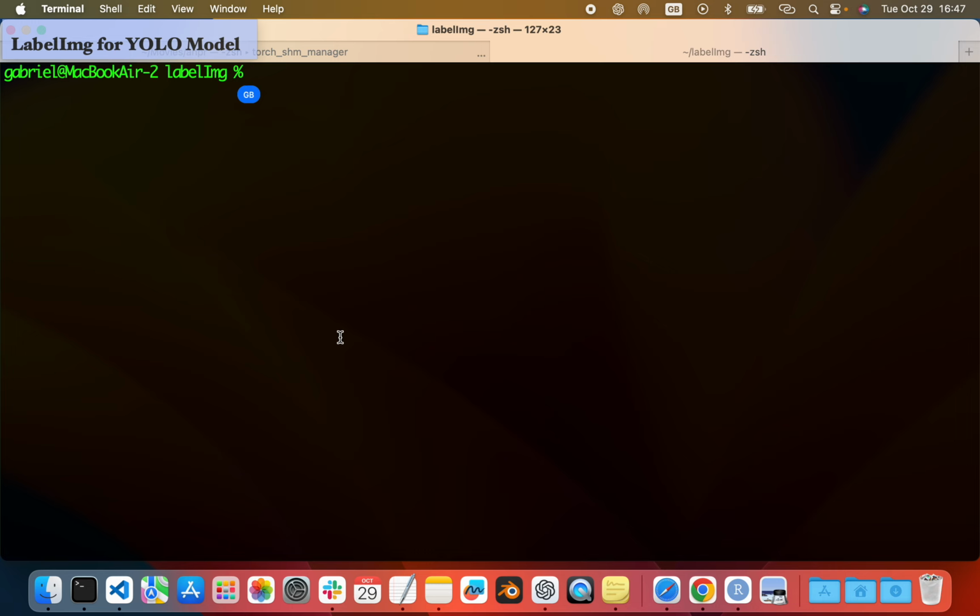We are now ready to put labels on the images that were found to be original.